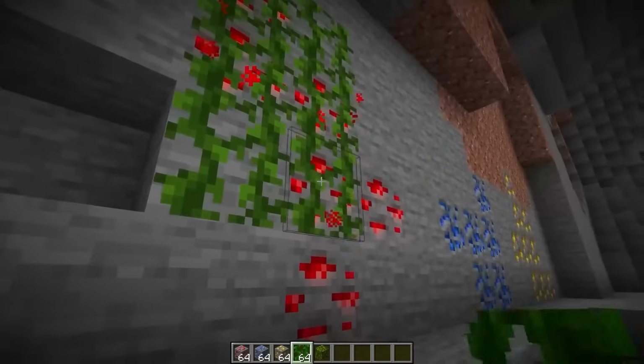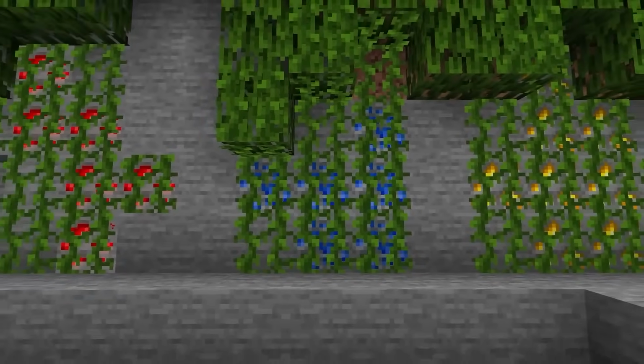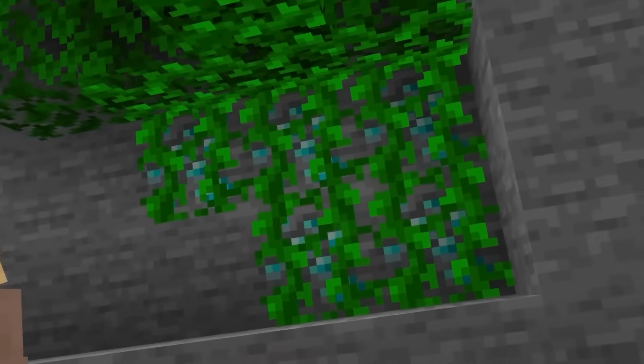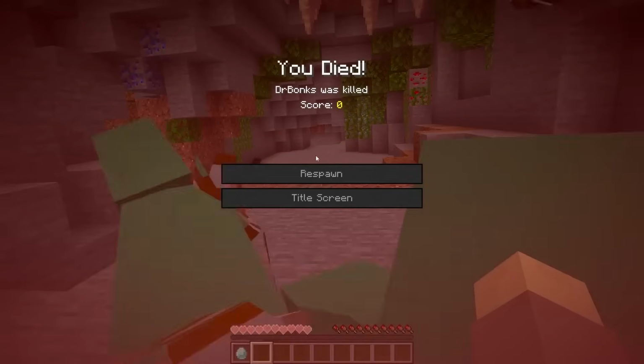A great way to decorate any stone wall, players could place vines over ore blocks like redstone, lapis, or gold to make it look like the vines are growing different berries. You could even make diamond berries. Just don't take a bite out of them. Huh, nothing happened. Heart attack!